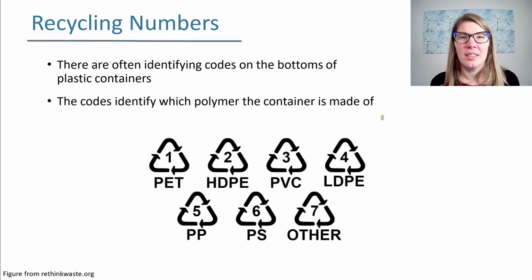Have you ever noticed that on the bottoms of your bottles, there are these numbers? And it doesn't have to be water bottles. It can be anything that is packaged in your kitchen. You know, it could be bottles of lotion. It can be ketchup bottles. It can be the containers that your grapes and strawberries come in. It can be the bag that your grapes come in. All of these are made with plastics, and plastics are just a class of polymers.